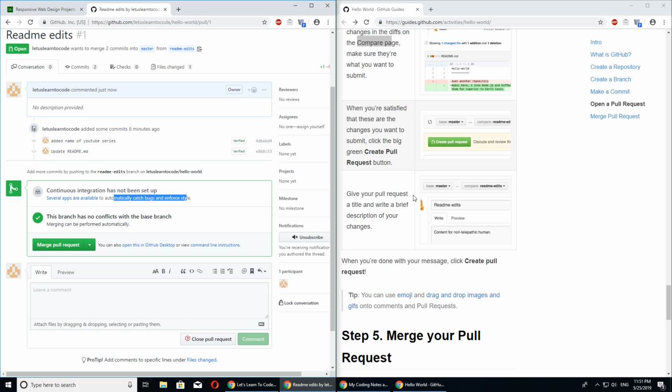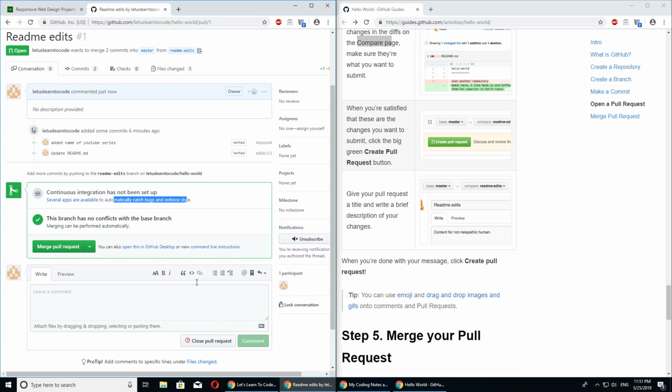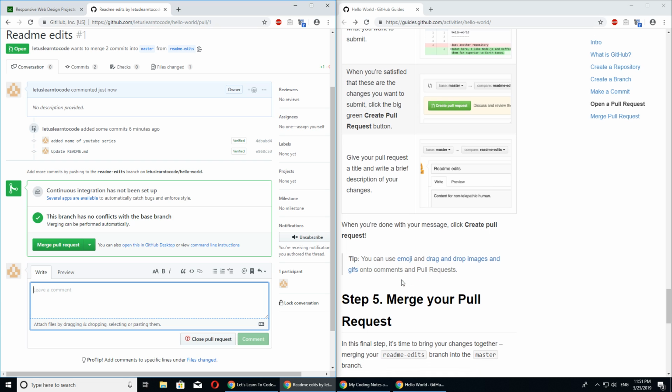So give your pull request a title and write a brief description of your changes. Where do I add a title? Man, this looks different than this. Create pull request. What? I already clicked on create pull request.